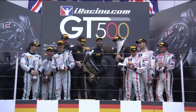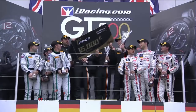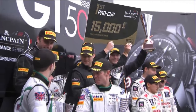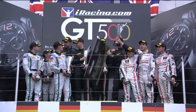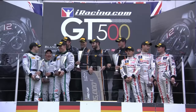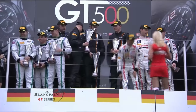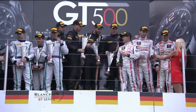There is a €15,000 check to go to the team as well from Le Patron, from Stéphane Ratel. That might go in beer tonight to celebrate a great result. And so the three race class podiums completed, and we anticipate that the champions will be recognised on the podium as well. But first of all, there are the bottles of champagne, which have been saved thus far, largely, but I don't think that's going to be the case here.